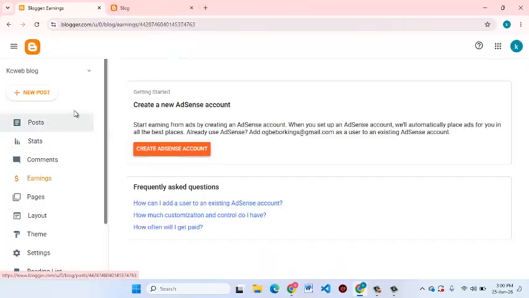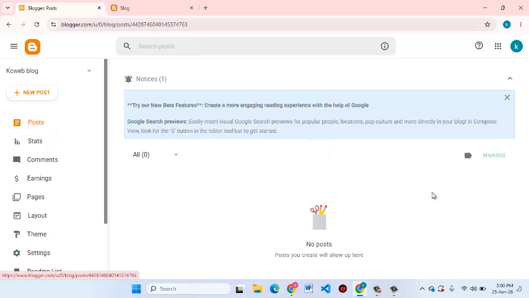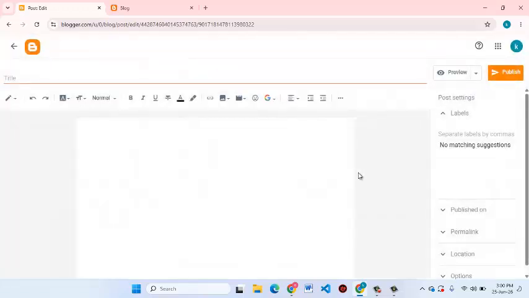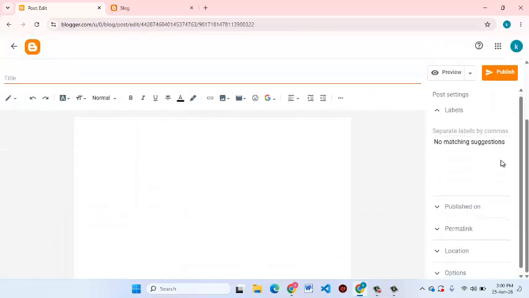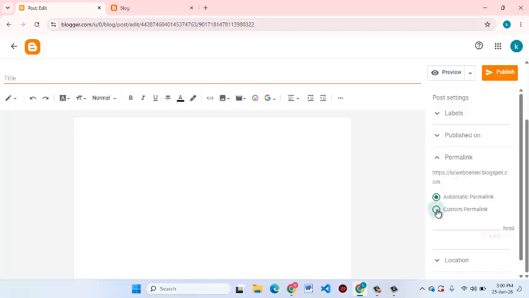So this is what to do always if you want to post. Create your posts, publish on, so custom link, you can just put the custom link.